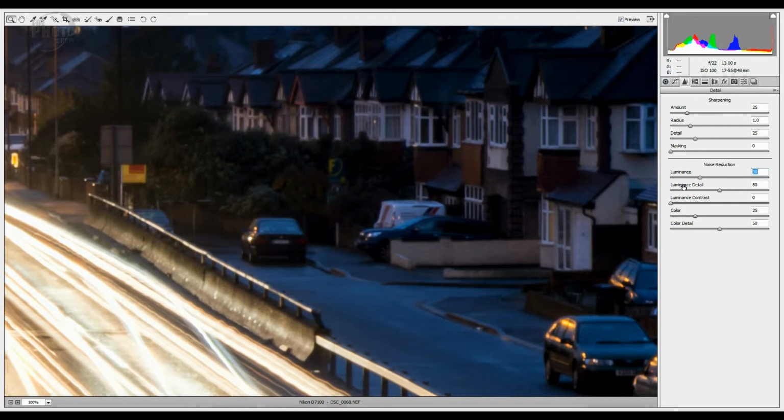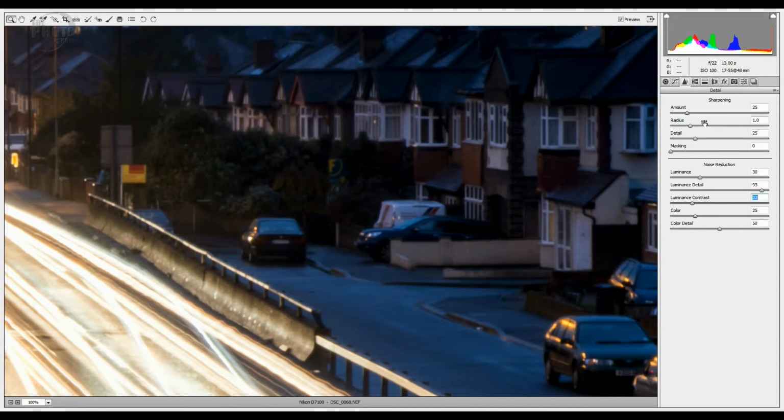And now you've got luminance detail, so we can bring that up, and that will start to add a little bit of the edges back in, so the blurring effect is less. Luminance contrast will add a bit more contrast and add that shape back into it. And if you had color noise within it, which are little speckling color bits which you sometimes get in darker areas, which I'm not seeing on this image, you've got two sliders here to adjust that as well.